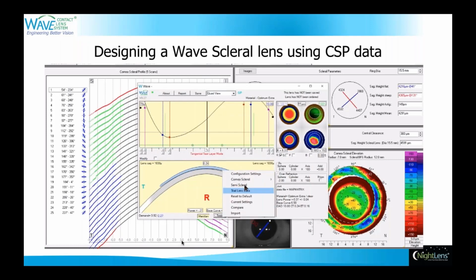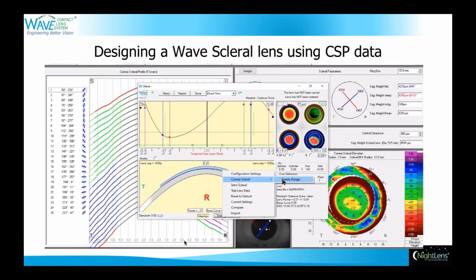And then you go to the tools button once again. It used to be that we would have to set the diameter and set all of the data points up there and click up and down to get the desired results that I'm showing you. But Jim has worked tirelessly to pretty much give the WAVE doctors what they were begging for once we all came up with designs that were working nicely.